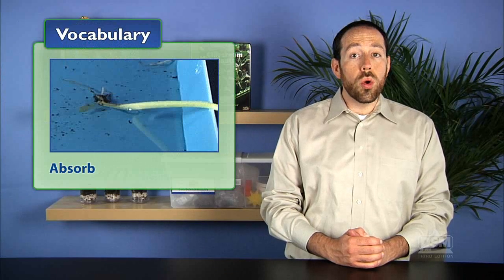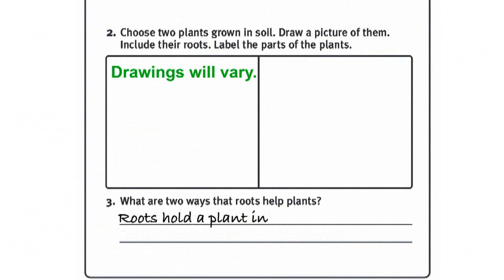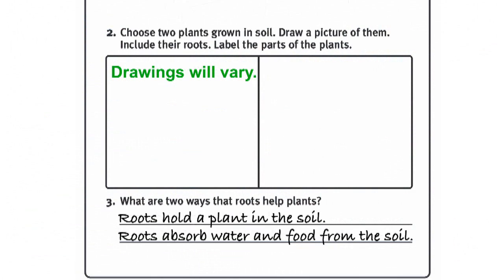Inform students they have just observed the second important function of roots, that roots absorb or take in water and nutrients from the soil. Without water and nutrients, a plant would die. Next, tell students to answer the question at the bottom of Activity Sheet 6, Part A. At this time, you can return the uprooted plants to their growing containers, transplant them into larger containers, or discard them. Make sure not to plant the avocado plants yet, as they are needed in Session 2.